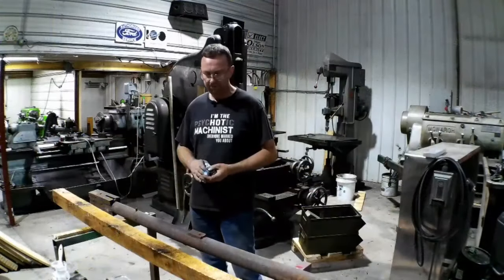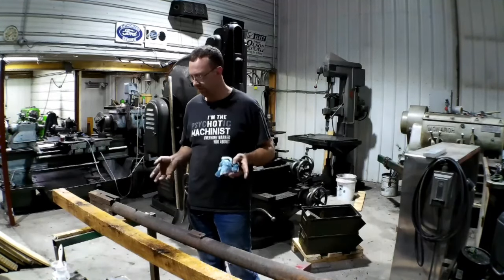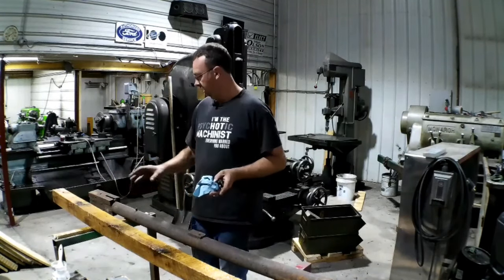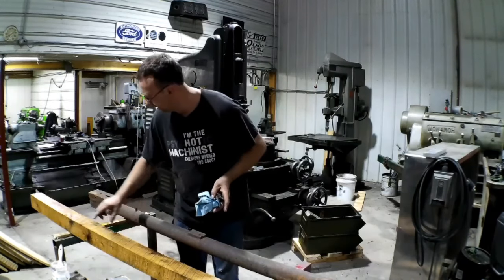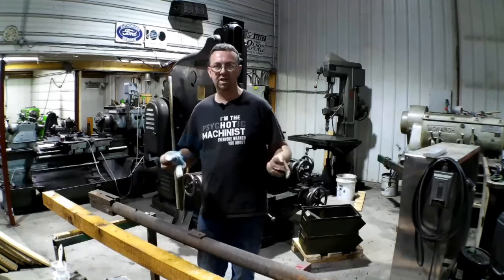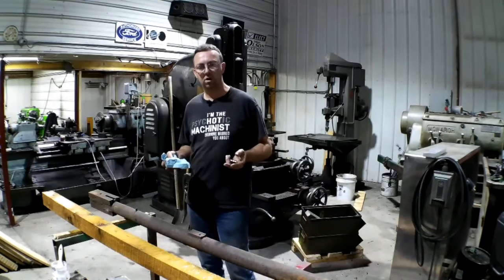We got the first coat on. With boiled linseed oil, a lot of things I read said to thin it with diesel fuel — I don't like the outcome, I don't like the way it dries, I don't like anything about that. So I just do the straight linseed oil, brush it on thick, and you can see it soaks right up. You can already see dry spots appearing, so you've got to stay on it. It's going to take several days to get this treated properly. I'll skip ahead on that and start doing the metal work that goes with this.